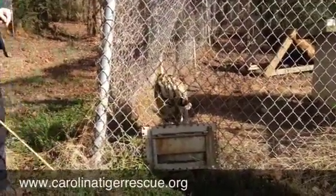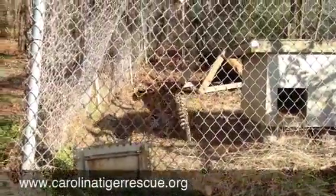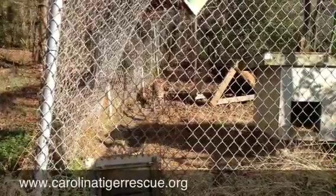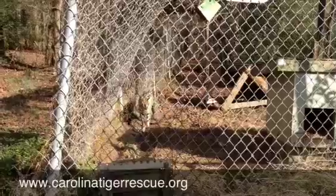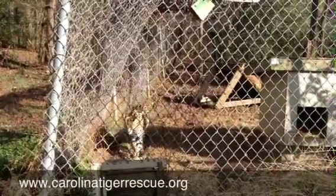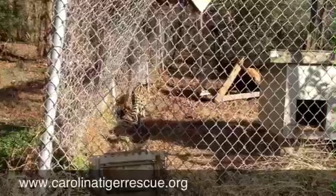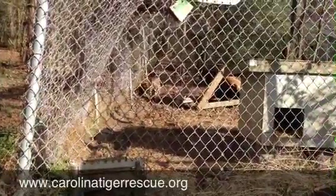And when we first got him, he couldn't jump, really. Servals are supposed to be able to jump up to 20 feet forward because they hunt mostly smaller animals. They don't really jump up so much. But he couldn't even jump on top of this den box here because his muscles had not developed. And he was terrified of space. He'd never had space before, so he kind of went around in circles in a little corner for a little while.